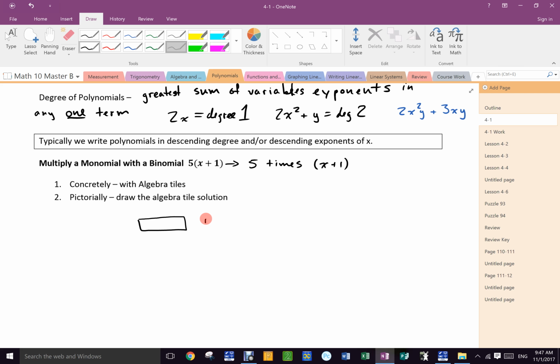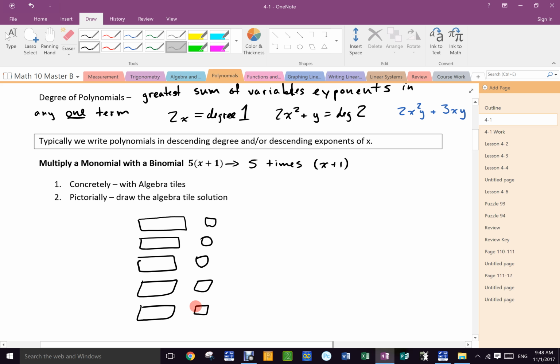So right now I have drawn x and 1 as soon as the computer thaws. Since neither one is shaded in, they are both positive, right? How many of those do I need according to my math? 5. There's one of them. 2, 3, 4, 5. And that tells you the answer. In the middle here, I have 5 x's and I have 5 1's. And the reason we do this is to show you that the factors live outside.